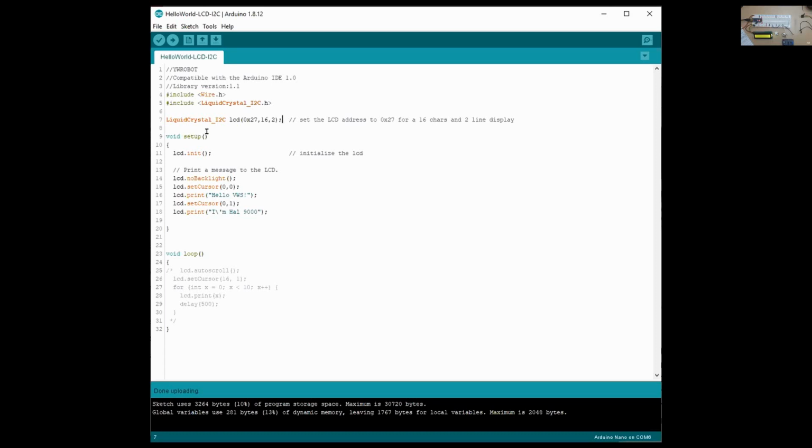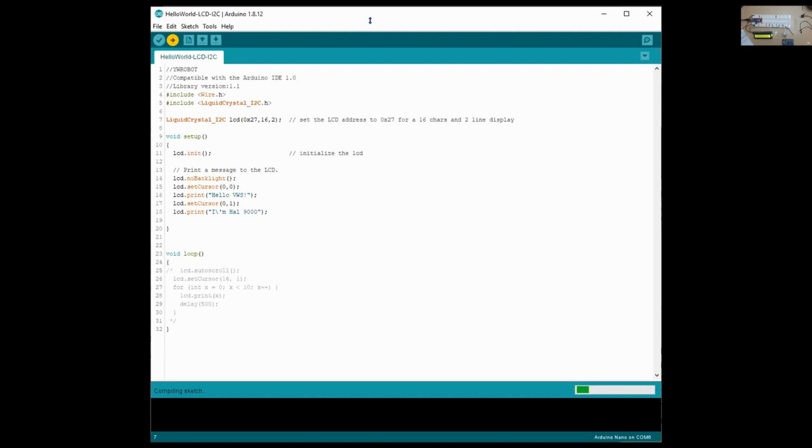An Arduino program has two sections to it. It has a setup that runs once, so it's called setup, and it runs once when you first power it on. What it's going to do is call LCD init, which is initialize that LCD, and then there's some code in there to print stuff on the screen. Since all I'm really worried about is does the screen work, this program doesn't do anything else. There's a loop down here that just is going to run forever and do nothing.